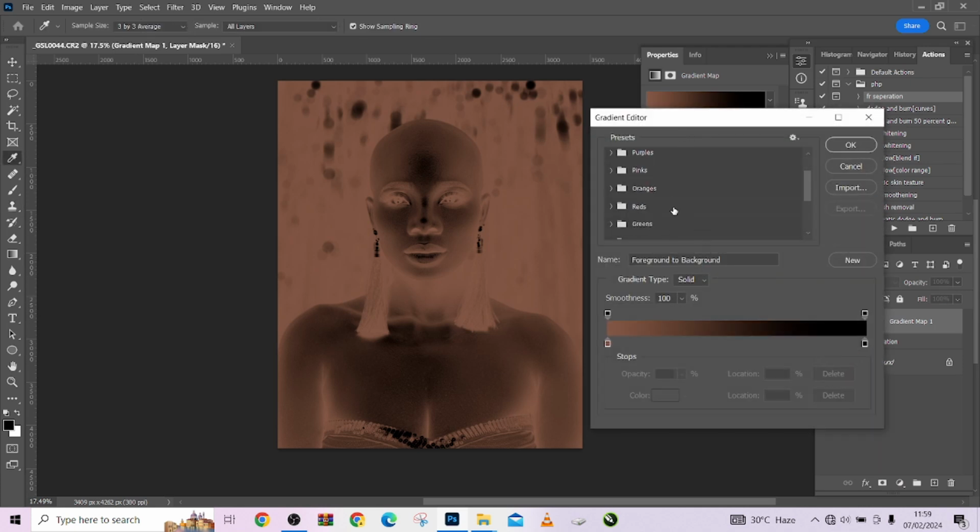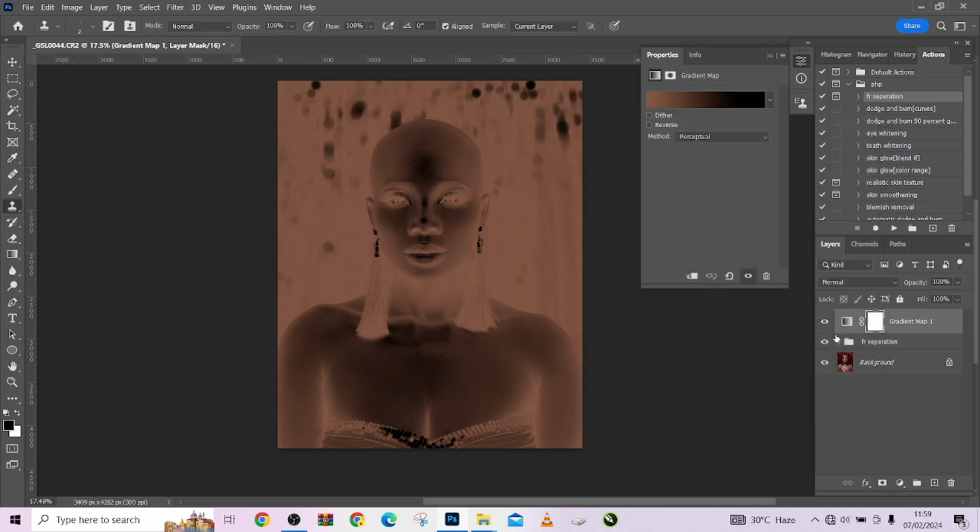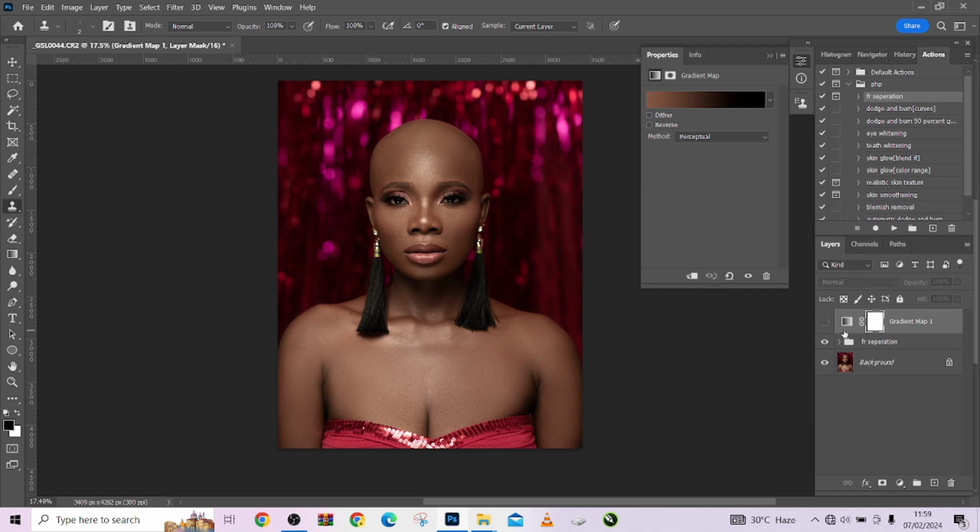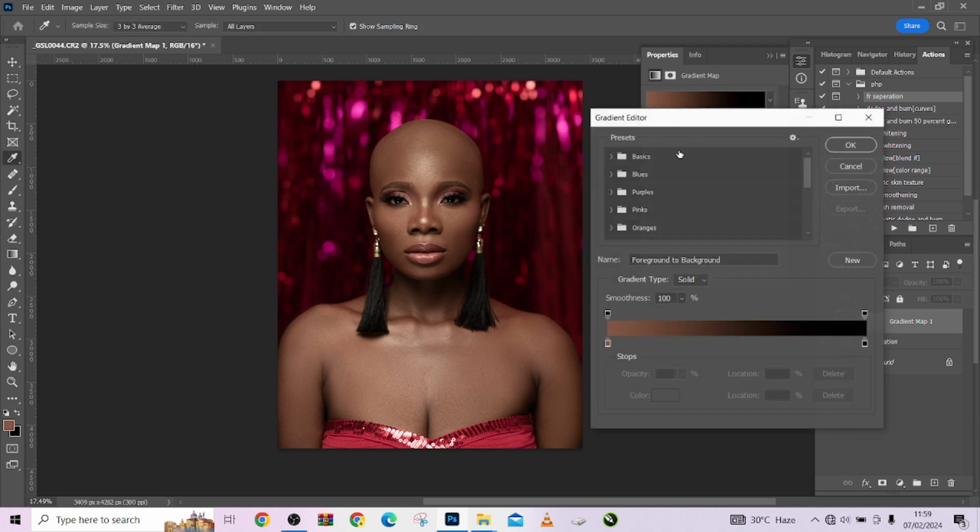Pick any gradient map that you think is going to work for you, but let me show you how I'm going to do mine. I'm going to deselect this, make sure it's unchecked. Select the map, the gradient map thumbnail itself, not the mask. Open it up. Then this is the dark, this is the bright. Sorry, this should be the highlight, this should be the shadows. But because of the way the image is set and lit, the highlight is going towards the shadows and the shadows are going towards the highlights. Of course, we can still work with this. All we need to do is fix exactly where we want to pick and apply it.